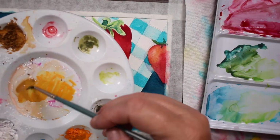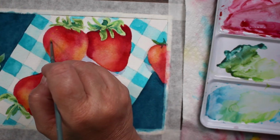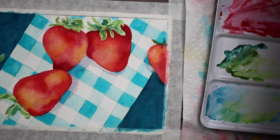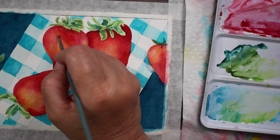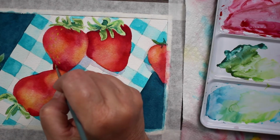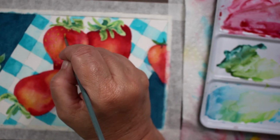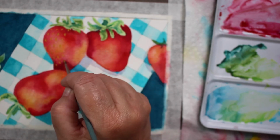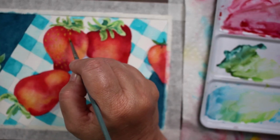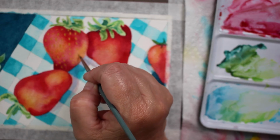Now I want to add the seeds, and this is my palette where I've got the shavings from my water-soluble pastels, or I like to call them watercolor crayons, and I've mixed the yellow ochre with a little bit of just plain yellow to get sort of a brownish yellow. I'm just taking my small number 2 brush and adding seeds across the surface of the berry. Make sure your berries dry before you do this, or they will just bleed into that red.